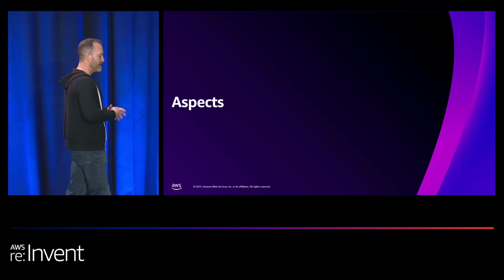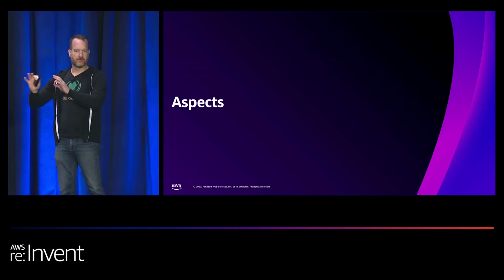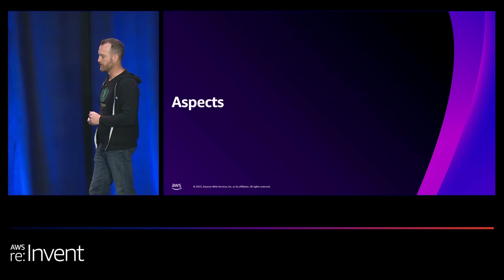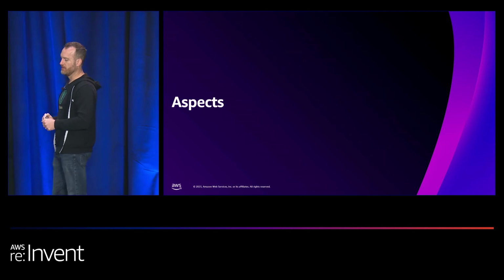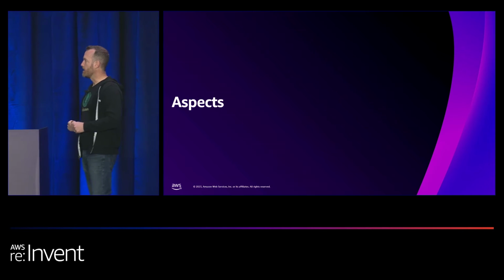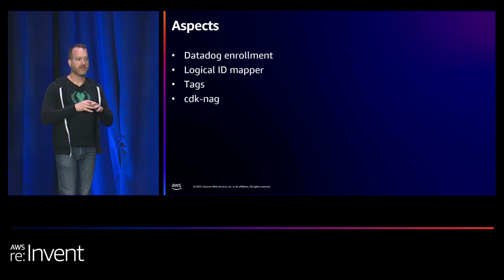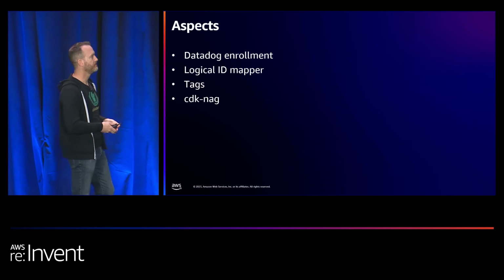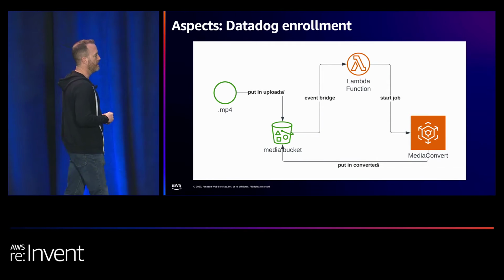All right, so now at this point, I've got everything built. It's all generally running, but I've got to do all those little polishing steps, the little buttoning up of things along the way, and I'm going to use aspects to do it. Aspects are a really cool feature of the CDK that comes from the term aspect-oriented programming, where you build functionality that is applied widely across your entire code base at one shot rather than at individual points. So the first thing we're going to look at is the case of the transcoding service.